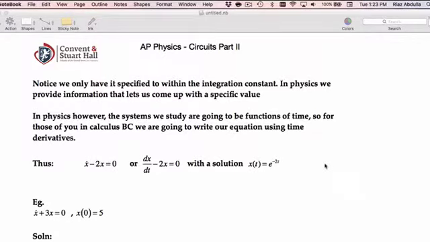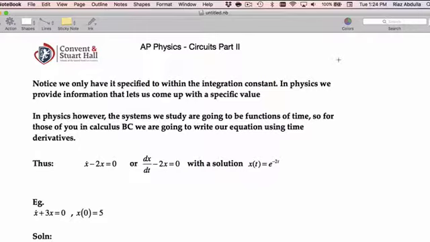So in the last video, when I first learned this technique, I really didn't like this thing where the teacher was like, "Oh, e to the c, that's the same as a." I hated that little so-called trick when we did derivatives and differential equations. So what I want to do is make this a little bit more practical in terms of how we do differential equations in AP Physics.